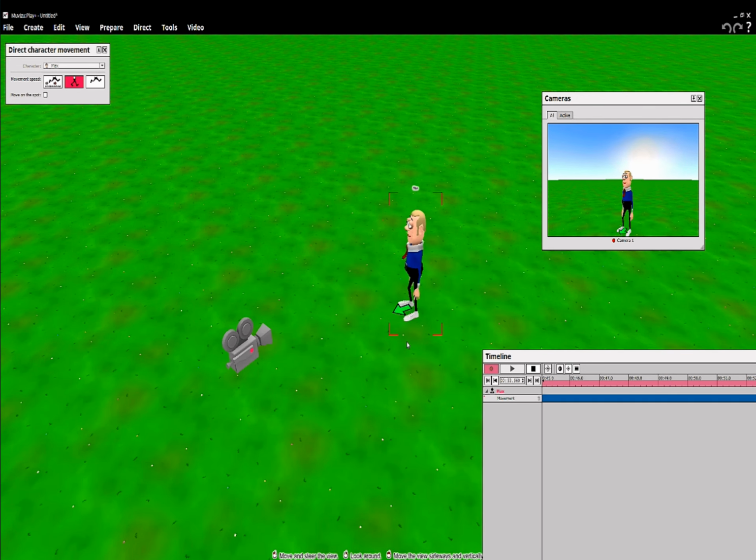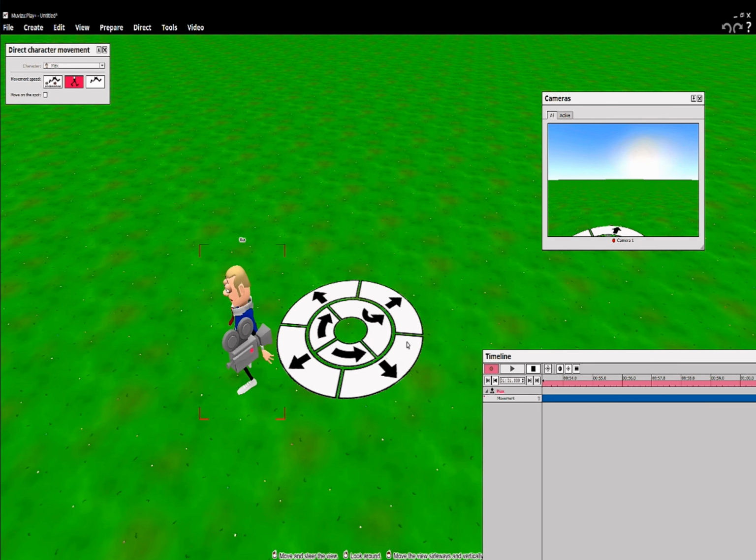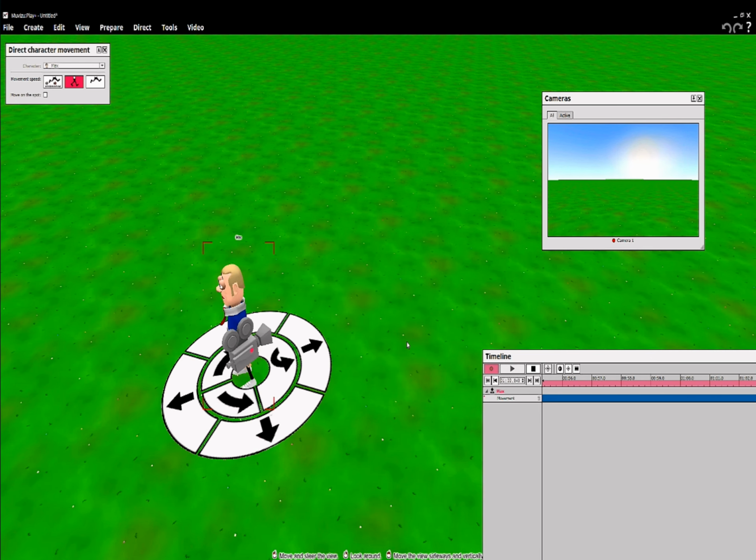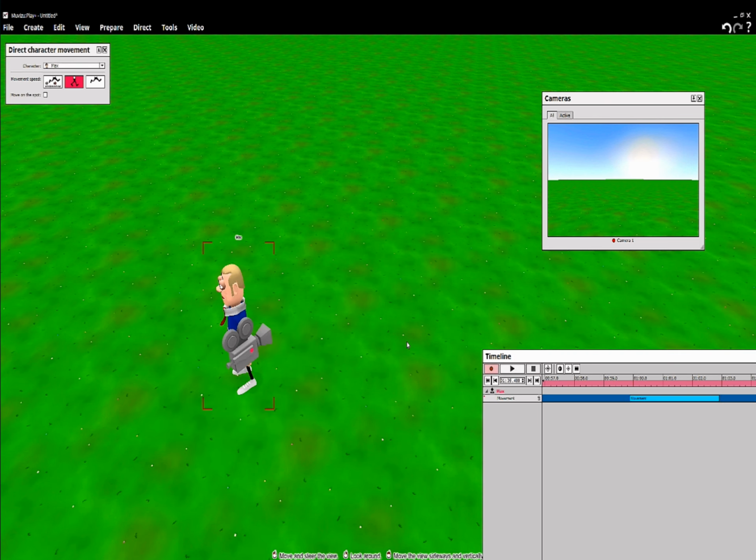Now this is a little tricky, but if you hold your right mouse button down, you can point him in the direction you want to go. But as you saw, the character kind of goes beyond where you want. So it's a little tricky to get at first, but once you get it down, it's pretty easy to be able to do that. Now I push him back into the camera window, and we adjust him like so. And you see the movement was recorded in there.